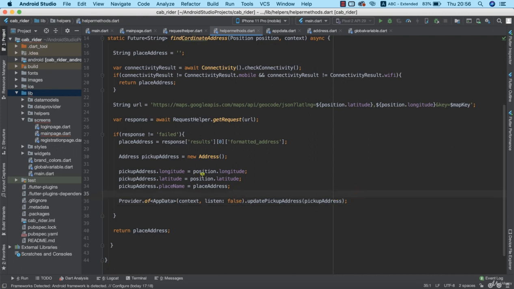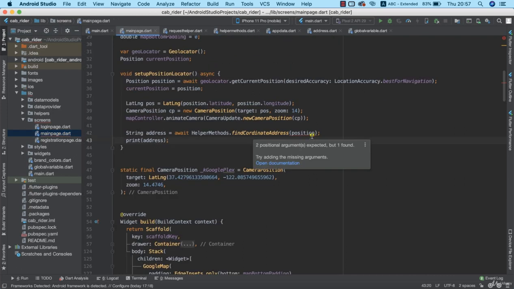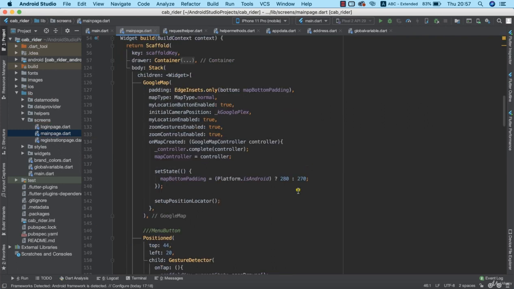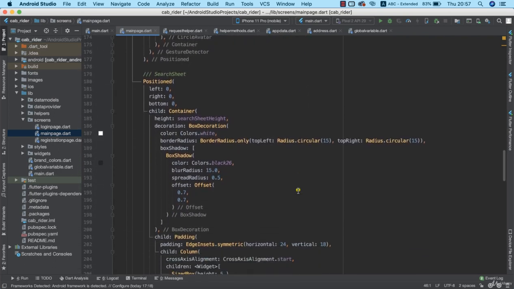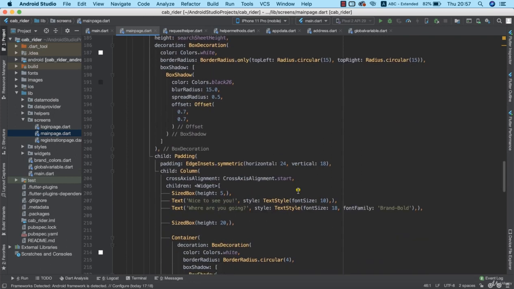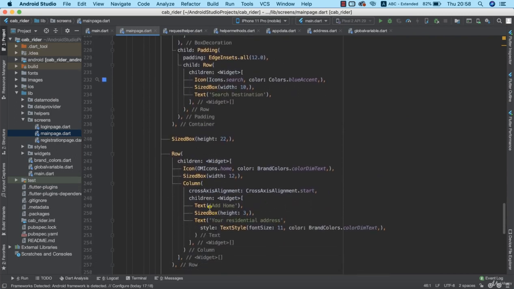So now that we successfully save our pickup address, the next thing we want to do is to confirm that our provider class works. So we're going to have to try to retrieve our pickup address using the provider package. So we need to return to the main page. Now I'm going to need to pass in context here to resolve this error. Alright, so this will resolve this issue. Now what I want to do will be to go ahead and look for a test widget. So my intent is to go ahead and display our place address on that widget by leveraging the power of our provider.